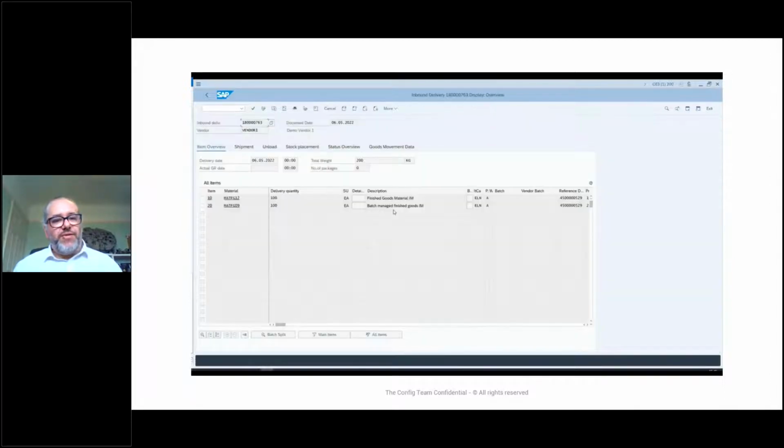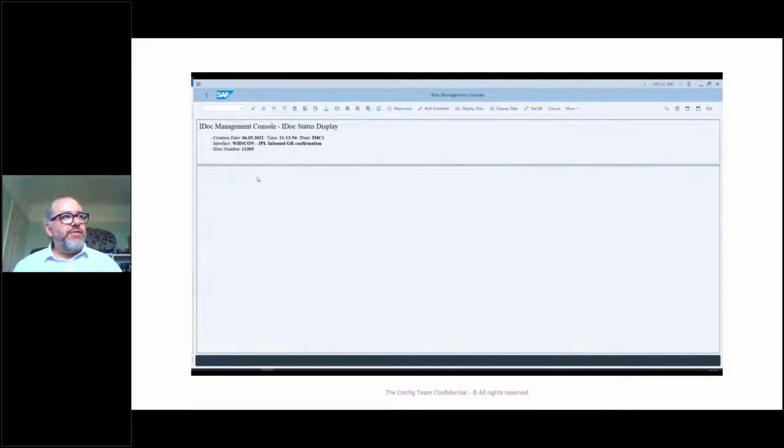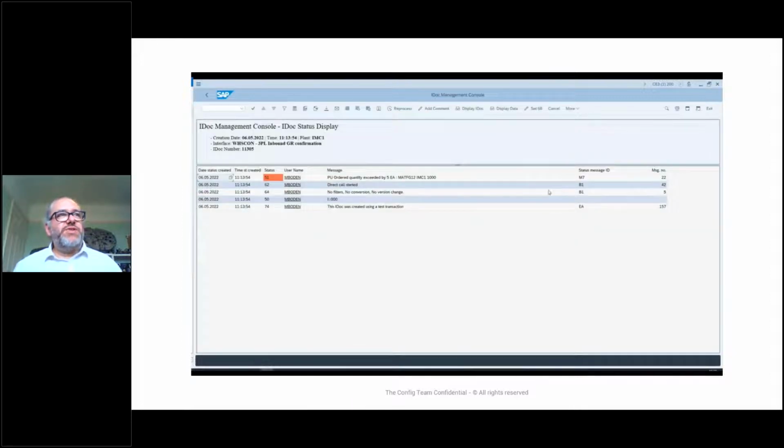We can go straight into the delivery from this point using one of our hotspots, which we can work with you to develop. Look directly at the delivery, see 100 eaches has been raised for that ASN, and then jump into the IDoc itself. Here we've got the status records for the IDoc, the most recent one being the error that we're currently dealing with. We can display the IDoc at this point, so we can show a bit more information other than the standard fields here. But we can drop out of there and maybe look at a few more of the additional features that the IDoc management console has.